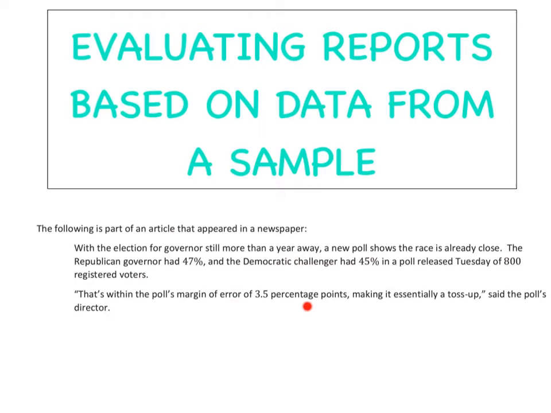We're going to tackle a whole bunch of questions related to this, but ultimately we're trying to get to this big question: How reliable is this data? How accurate can we expect it to be? They claim 45% for the Democratic challenger, but is it possible that he's actually got 55% of the support out there? We're going to really get into margin of error and talk about where did this 3.5 come from? How did they pick 3.5? Why not 4? Why not 6? Why not 2?